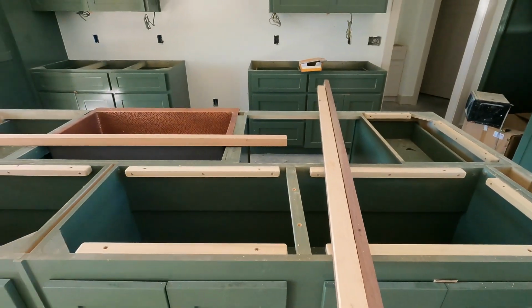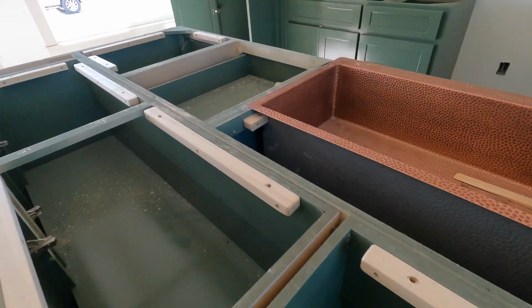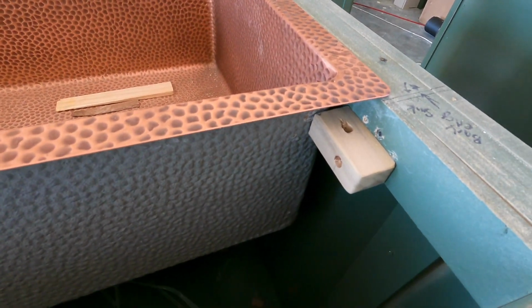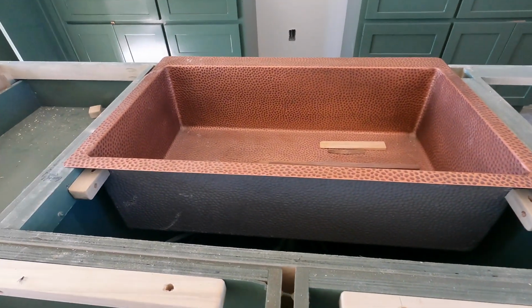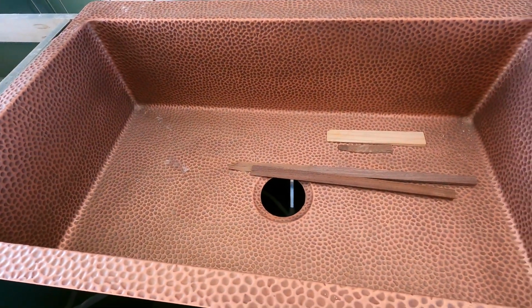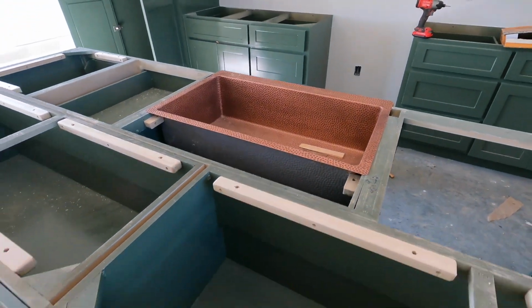So yeah, now I'm just working on the sink. I'll bring it over here and let you see the sink. All right, got the sink set. And what I did was I just put some stopper blocks back here that are out of the way, that won't be affecting anything, but that way the sink can't go back any further if someone shoved on it. And with the weight, no one should be able to yank on that thing, especially once all the drainage is in for it. But it is set and ready to install for tomorrow.